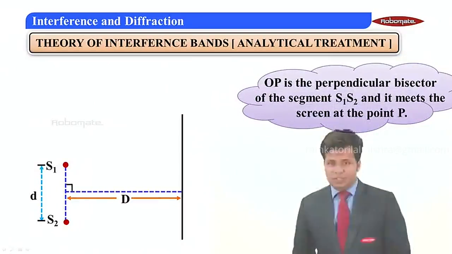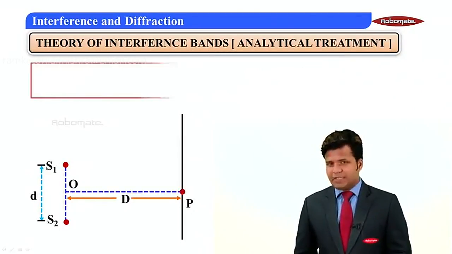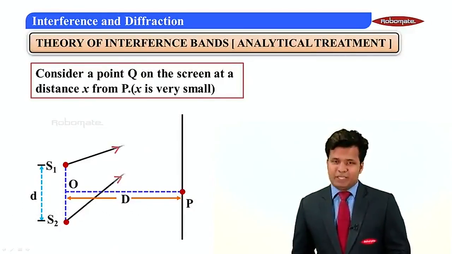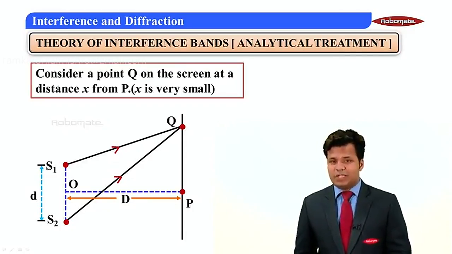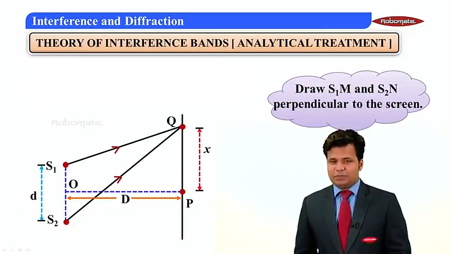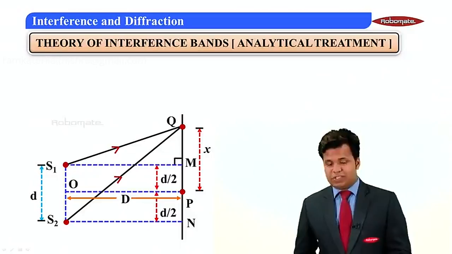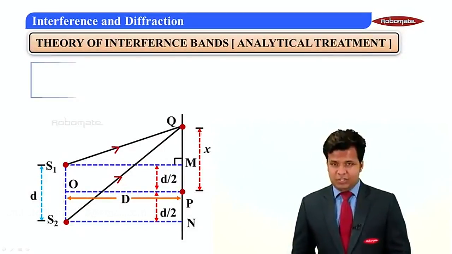And guys, now let us do some construction. I'm going to make OP which is perpendicular to the plane of screen, and you are going to consider a point Q on the screen which is placed at a distance x from P. But guys, keep one thing in mind: small x is very small. Getting it? It's going to be small as compared to the distance of the screen and the source, that is capital D. And just one more construction here. You are going to draw two perpendiculars, starting from S1 and S2, and they would be named as M and N, bisecting S1S2 into d by 2 and d by 2. So guys, this is basically the construction for the diagram.